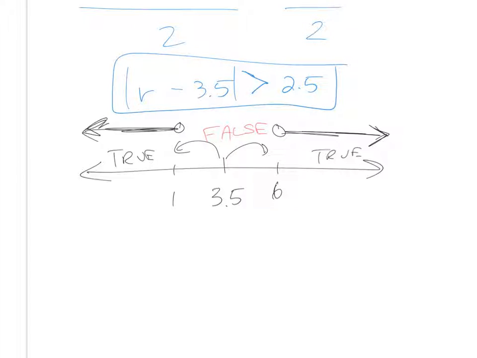So what was our answer? What would it look like if I wrote this? I need to write an answer still. That's just a number line. How do I write the actual answer, Max? You do R in solution set. Either one, whichever you'd like. R is greater than 6 or R is less than 1. Very good.